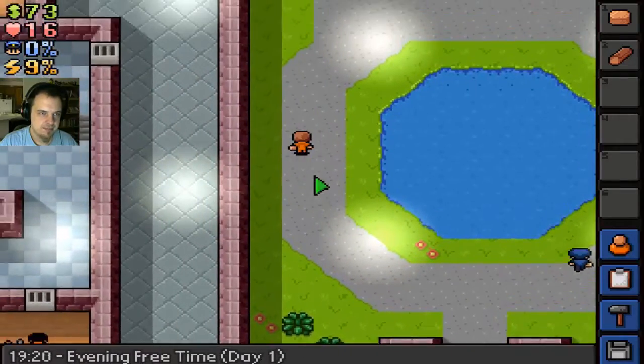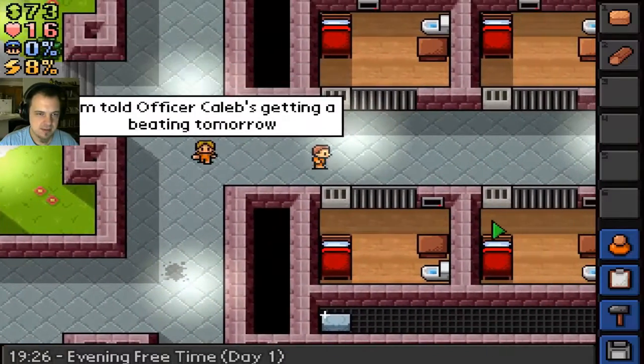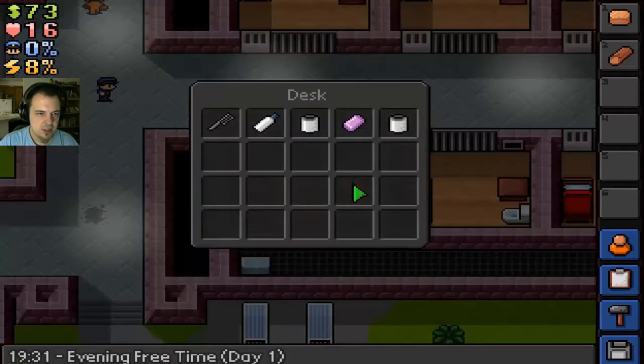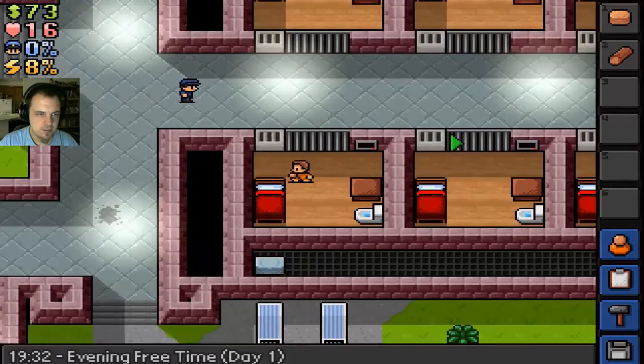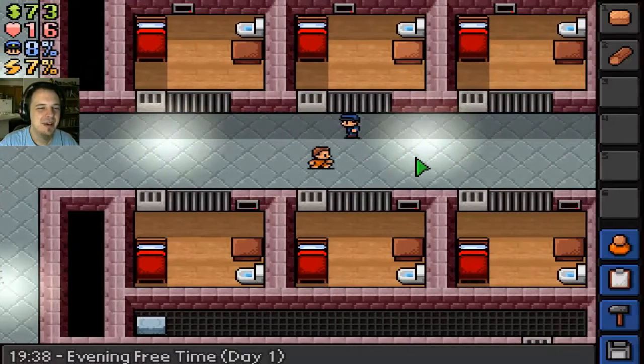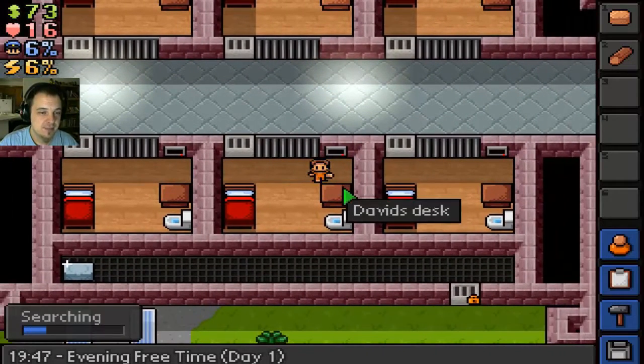Evening free time. Can't really do anything. Guess I'll go look in people's desks. Hey, what you got in here? Uh-oh, we're gonna get in trouble. Get out of that cell, Dayton! But you put me here! Oh wait, you put me in the other one. I'm sorry, I forgot. Please forgive me.